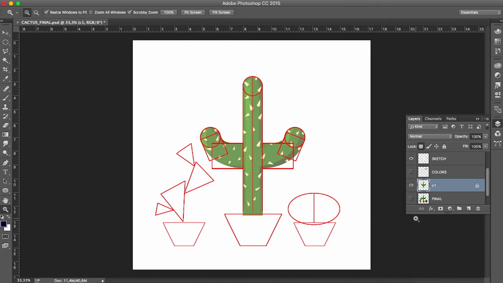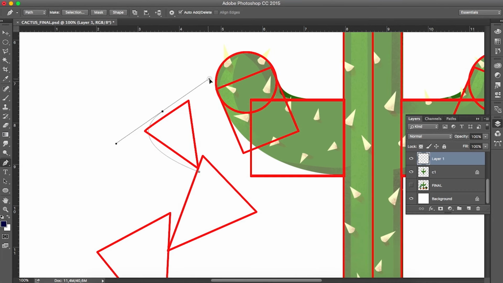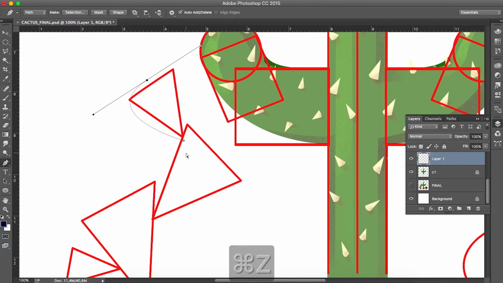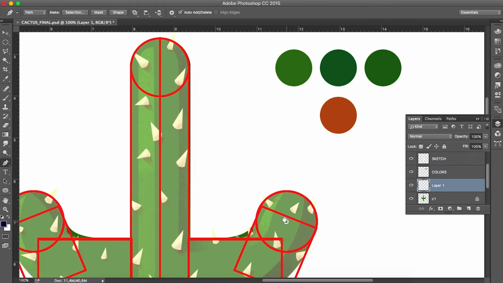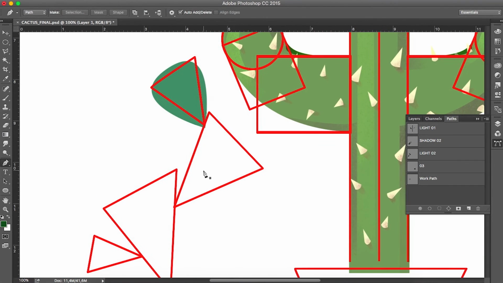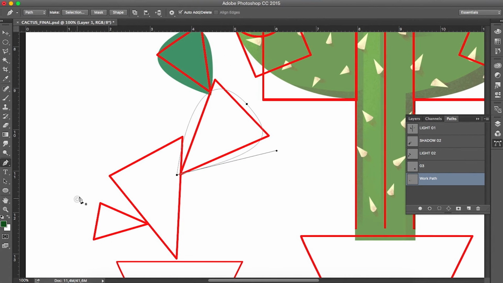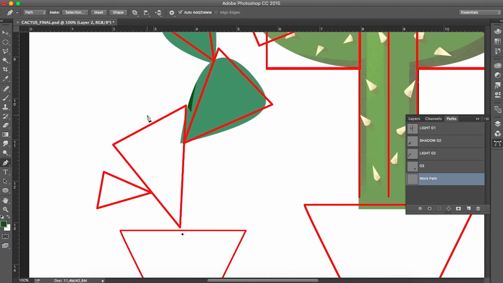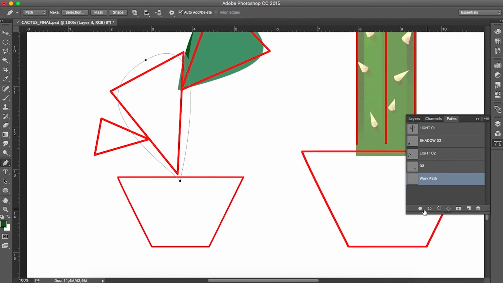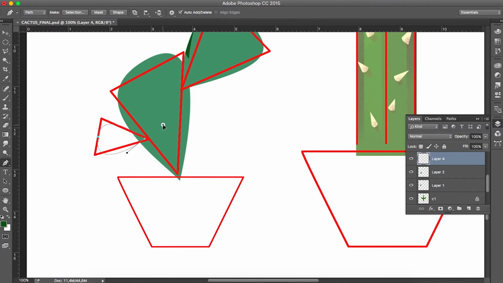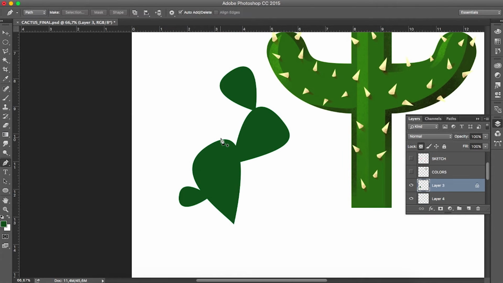But there's no problem if you do them in a different order, because you can always move layers around. We shade it as we did before.